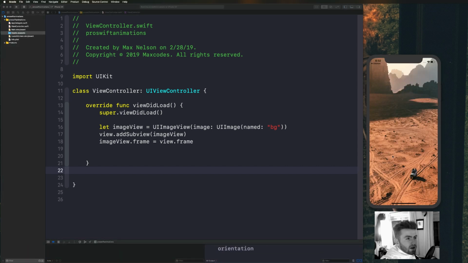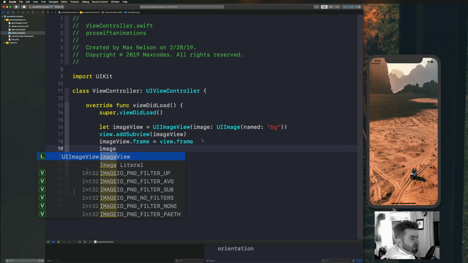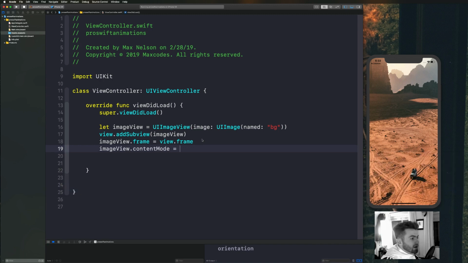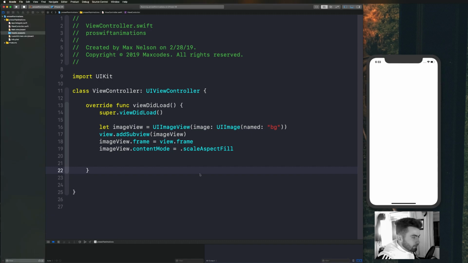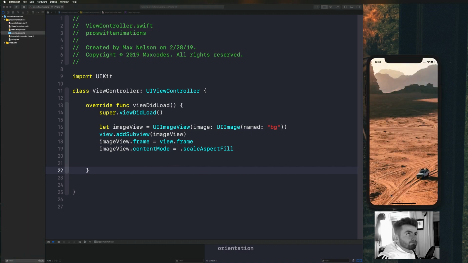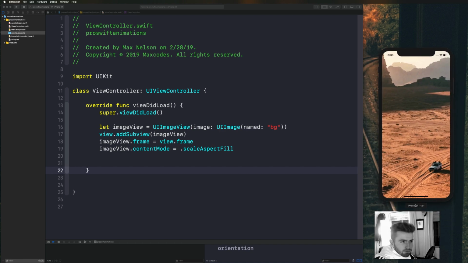All right, so we have our image, and it looks great. I'm just going to change one more property. I'm going to say imageView.contentMode is .scaleAspectFit. That way, well, aspect fill actually, that way it will fill the entire thing while preserving the aspect ratio. So it's not going to look squeezed together or stretched, depending on the ratio of image you have, whatever. You can see that it looks really nice, right? That really looks good to me.